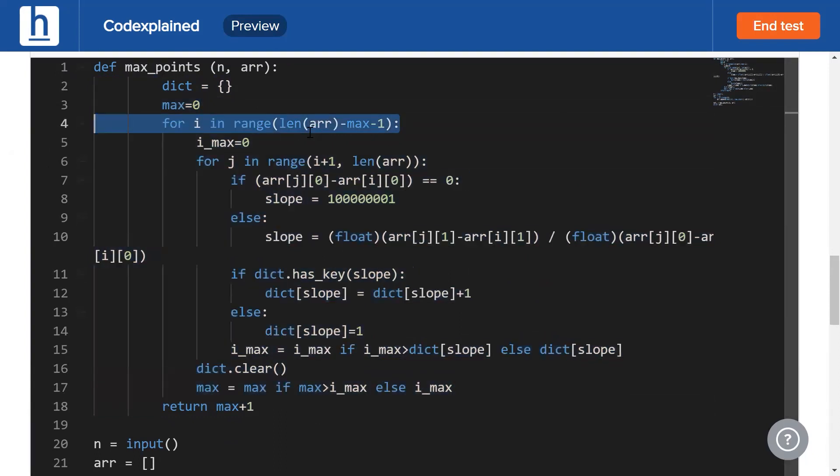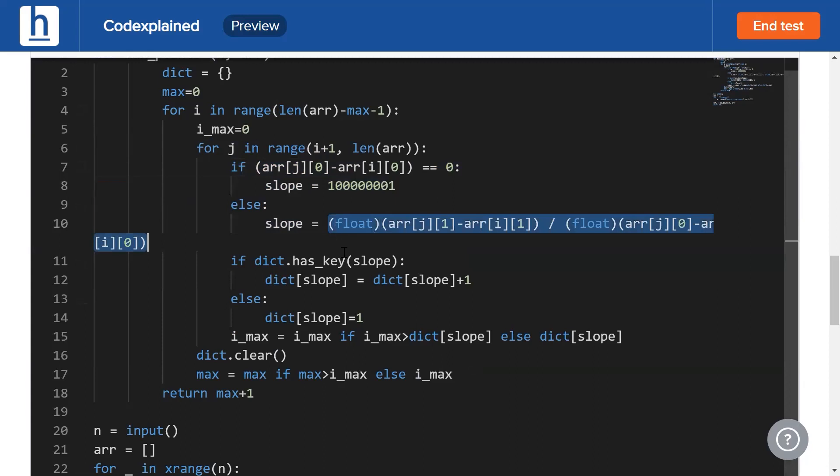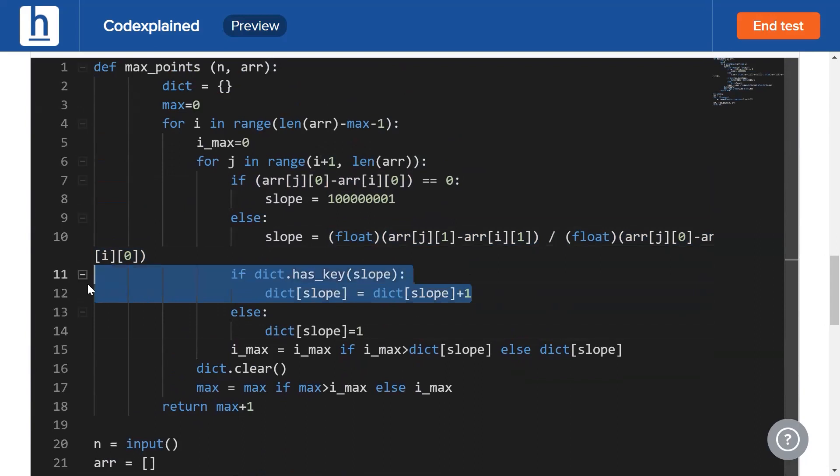The first I loop, like I said, runs from 0 to length of the array. That's N minus max minus 1. Now, we're going to have a J loop as well. We can get a scenario where the denominator is 0. In other words, the line is parallel to the y-axis. The slope of this line is considered to be infinity. We'll just store it as this number right here. If the denominator is not 0, we simply compute our slope using the formula we just discussed, y2 minus y1 by x2 minus x1. If the key is present, we simply take the associated value and increment it by 1. If it is not present, we set its value to 1. We record the maximum number of points in this J iteration. Then we clear the dictionary for the next iteration and here we record the global maximum.